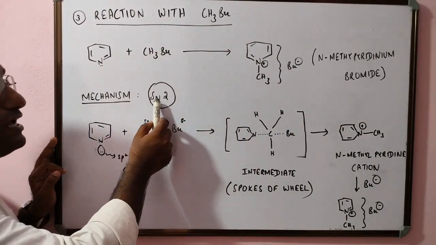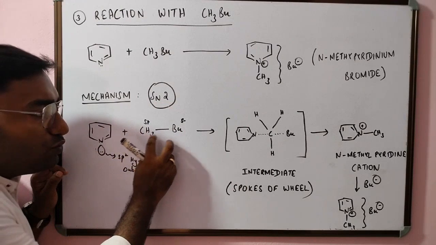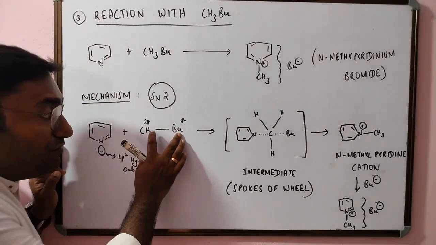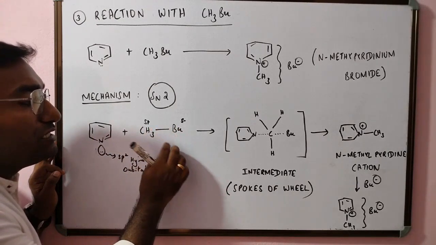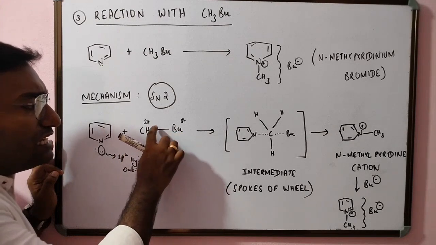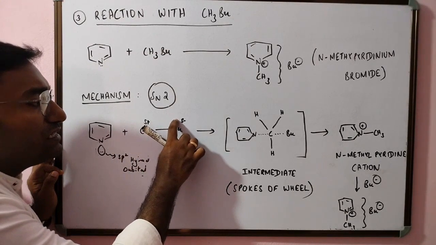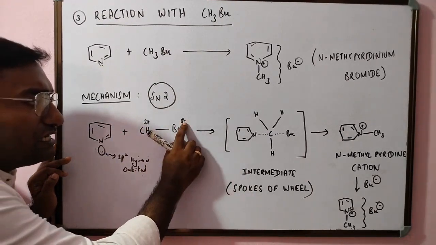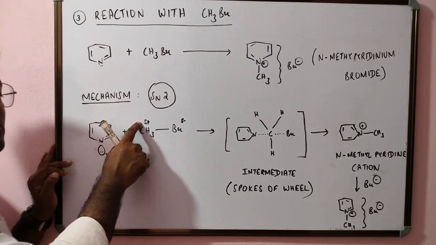Mechanism: bimolecular nucleophilic substitution reaction. The bond between the alkyl group and the bromide ion is a highly polar one. This is pertaining to the difference of electronegativity of both the atoms involved in the bond formation. The bromine atom is a highly electronegative one, and for this reason it draws the electron pair that it shares with the carbon towards itself. The electron cloud is now drifted towards bromine, and this results in a partial negative charge over the bromine atom and a partial positive charge over the carbon atom.